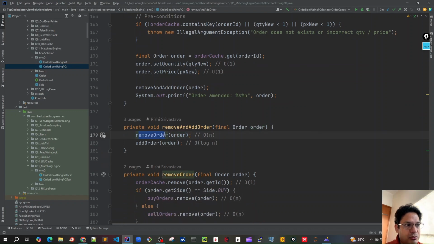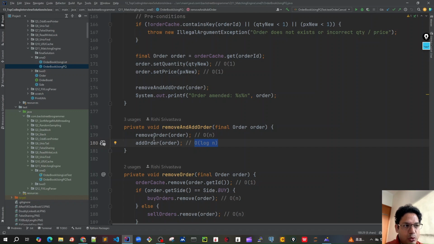It will first of all remove the order from our cache and our priority queue list, and after that it will add it back. And as we have implemented it before, the removal is same as cancelling an order, which took O(n) time. And for adding it back, just remember that we are adding it back to our priority queue, and priority queue has got a price and time priority, but all this can be done in O(log n) time.